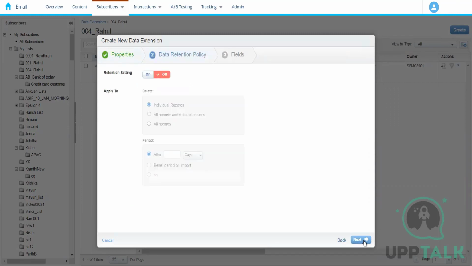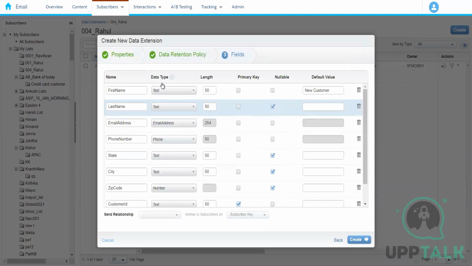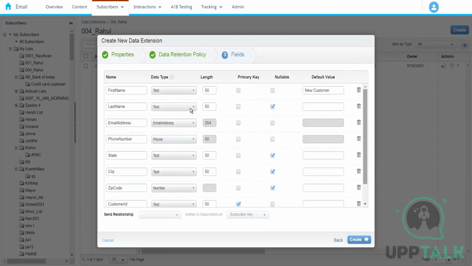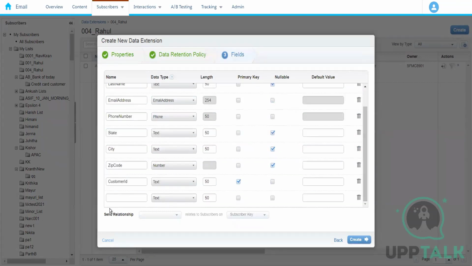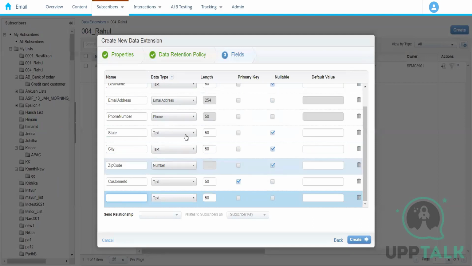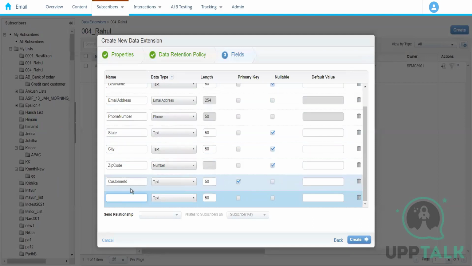I'll click on the next button, and all these fields will be pre-populated. Okay, so I don't need to worry about creating all these fields from the scratch and then data type and everything. So everything will remain same as it is. If I want to add any additional field, or if I want to delete any field, that is something I can do. But at least I'll have all the structure pre-populated, so I don't need to worry about creating all these things from the scratch.